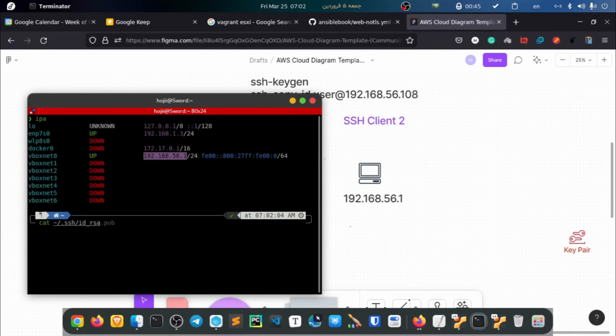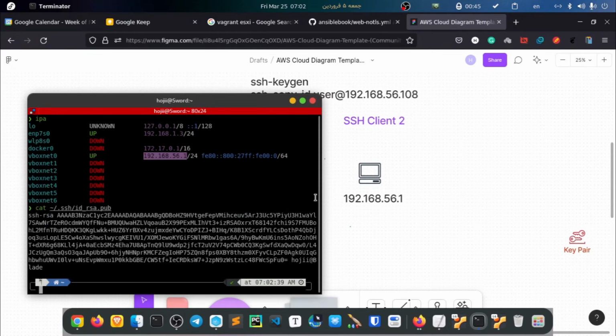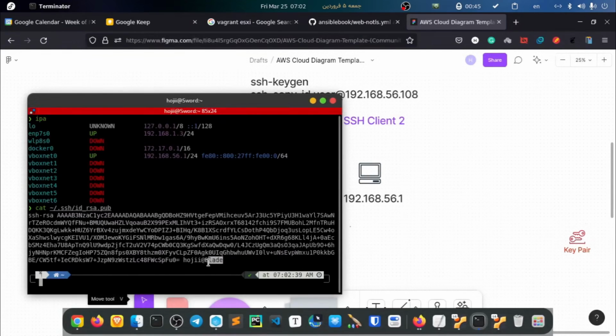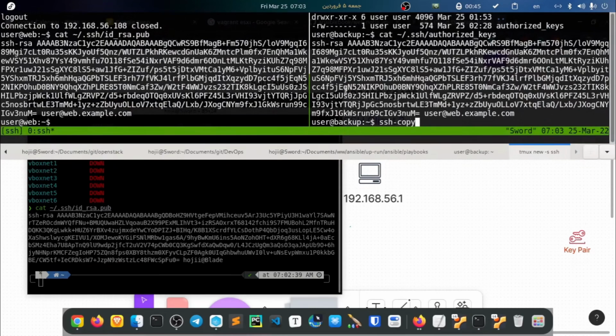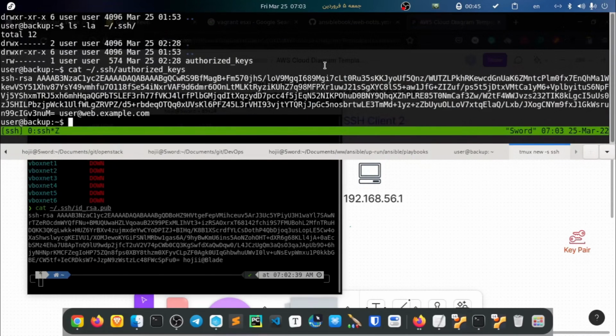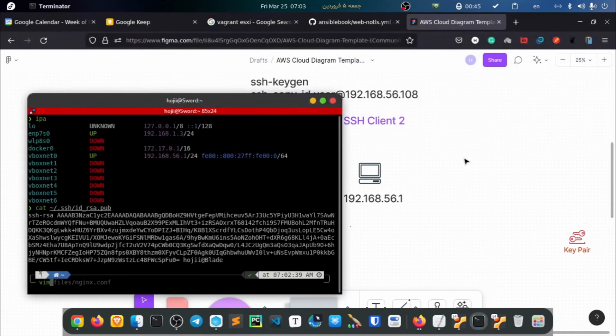In the SSH directory, you can see this is my public key, and it is my username, and this is my system name. One way is using the ssh-copy-id command to copy the public key to the server, and I will show you another way to copy this public key to the server.